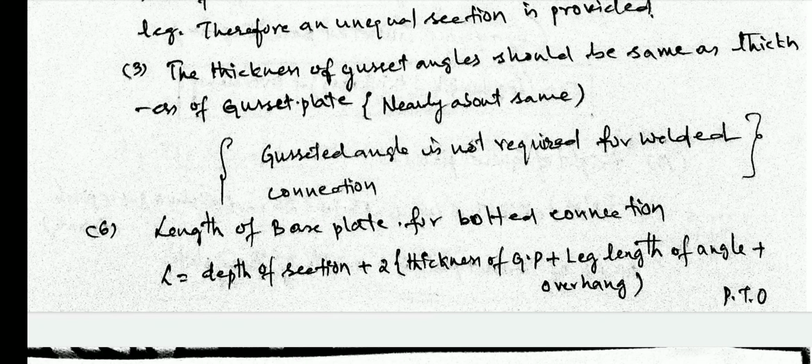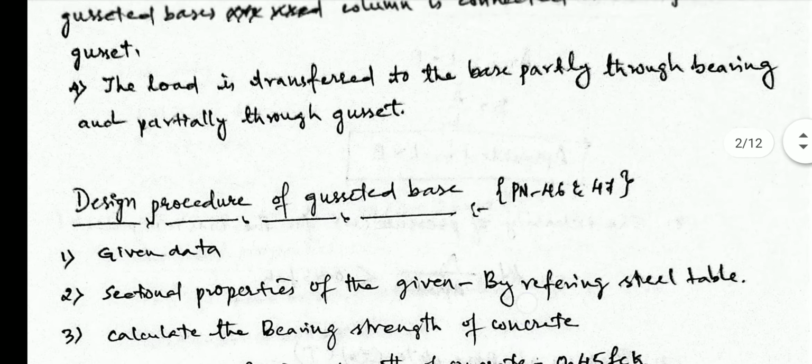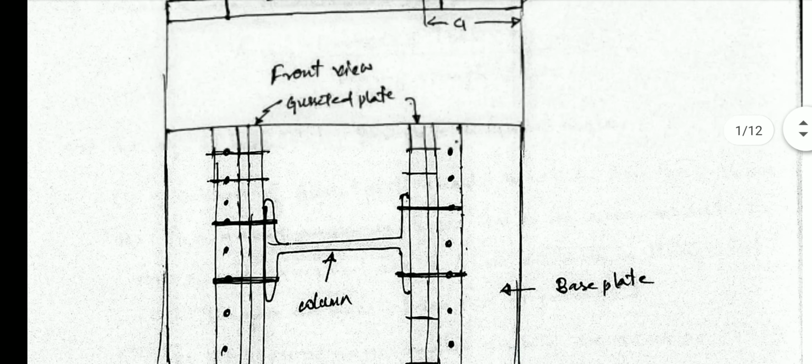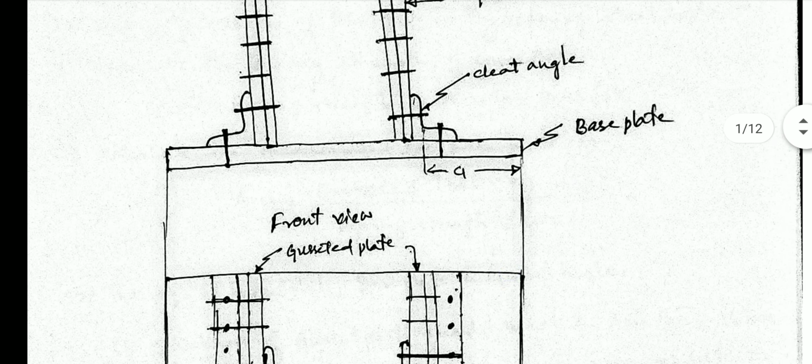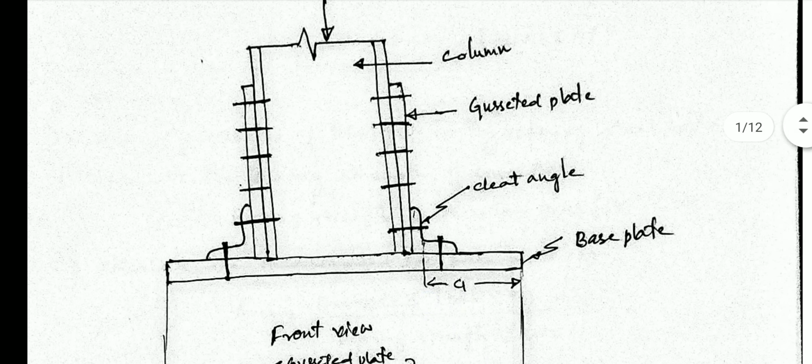Now after that we have to calculate the length of the base plate. It depends upon the diagram, so let me show you here. This is the length. See here, the ISMB column is connected, having a depth of D or H. On both sides, there is no cover plate here. If you have a cover plate, you can mention the cover plate thickness also. If there is no cover plate, no need.